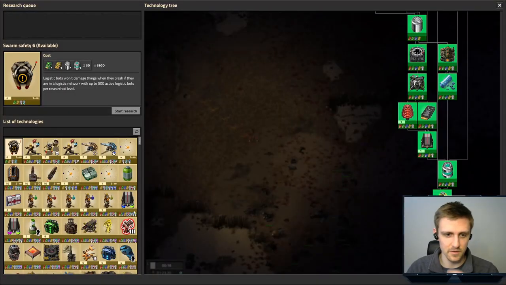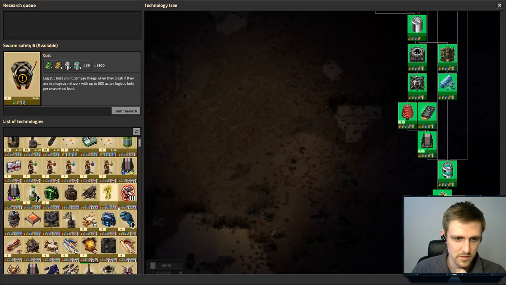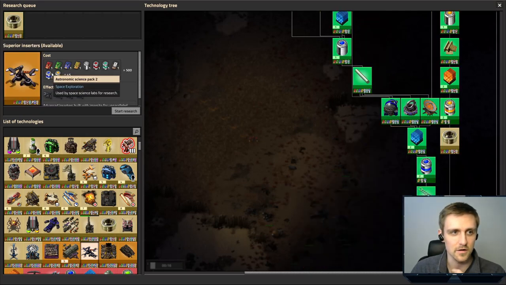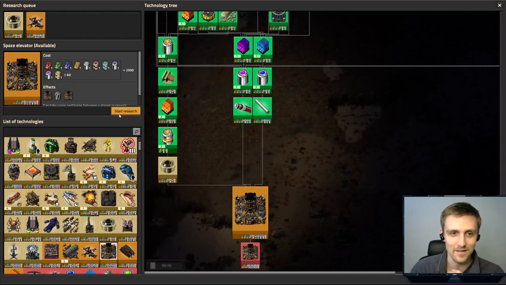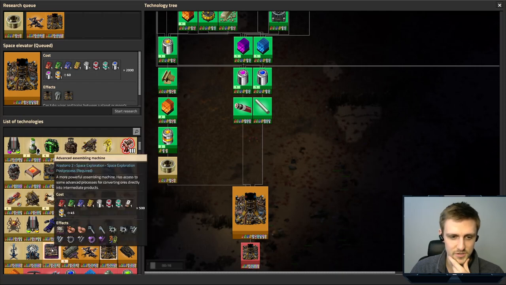Also, let's see if we can do some research now. I would like to research heavy bearings so that we can research superior inserters. So let's do this and finally get to our superior inserter research, which I've been wanting to do for a while. And we can then get around to doing a space elevator. Yes, please. And last but not least, which one should we do?